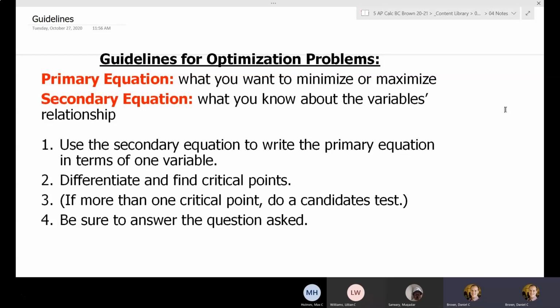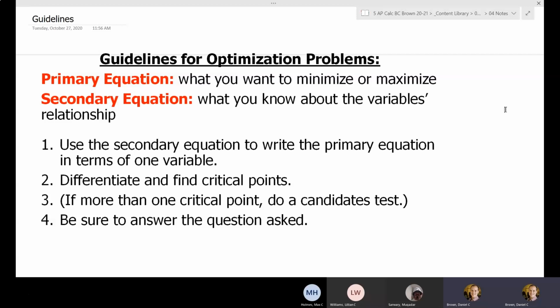Where the calculus knowledge comes into play is that we know in calculus a minimum or maximum, or I should say a potential minimum or maximum, occurs at a critical point on the graph. And we know that the critical points occur when the derivative is equal to 0 or when the derivative is undefined. So the main idea with these problems is we'll have some equation that we want to minimize or maximize, and we'll take its derivative and then find its critical point.